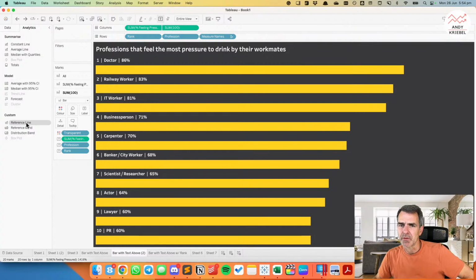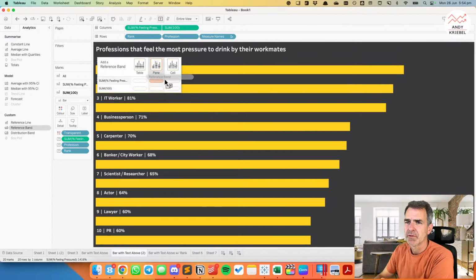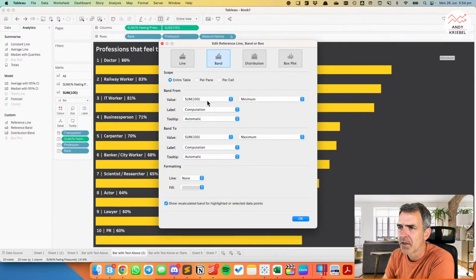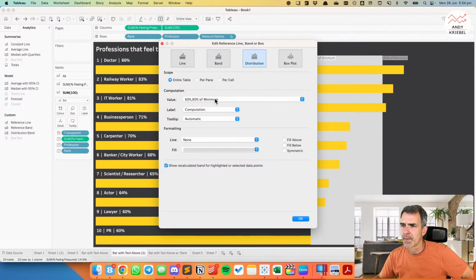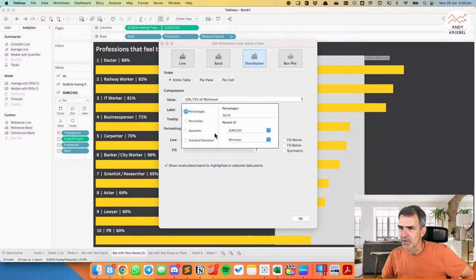And now if I bring on a reference band for the entire table for 100. Okay, so I want to do a distribution, and it's going to be percentages. So let's do 50, 75. Okay, so that should give us 3 colors.